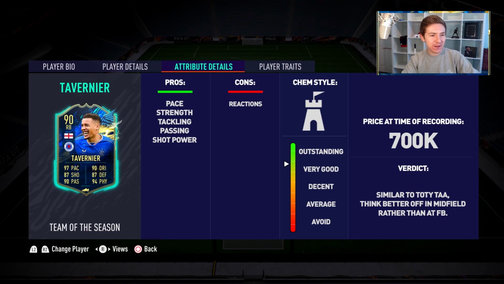Okay then, games out the way, let's now talk about this 90 rated team this season, James Tavernier. What did I make of this card? I think it's a very nice item, I really, really do, but straight up I'm going to say, after using him, I definitely think he's better off in midfield than he is at fullback, and there is a couple of reasons for that, which we will get into momentarily.